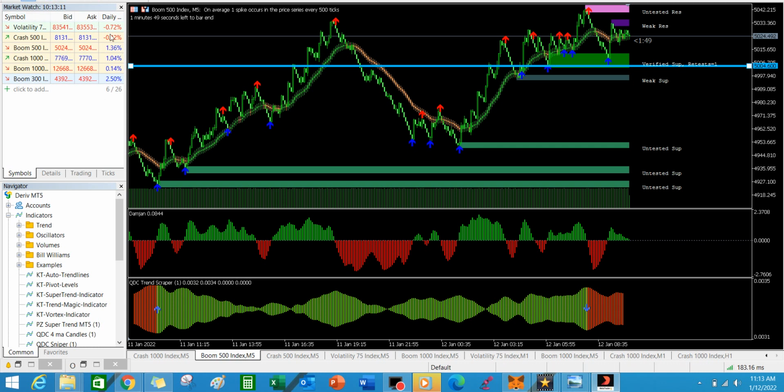Right here, in most cases you're not going to find the assets. So how do you get them out? All you need to do is come to this Market Watch and click on the click to add. I already have Boom 300 there, so let me add Crash 300 to it. You click on the click to add, then you type in the name. It's going to bring out the suggested names that are there. So I'm going to add this to it. You click on enter, and it's going to be added. It is as easy as that.